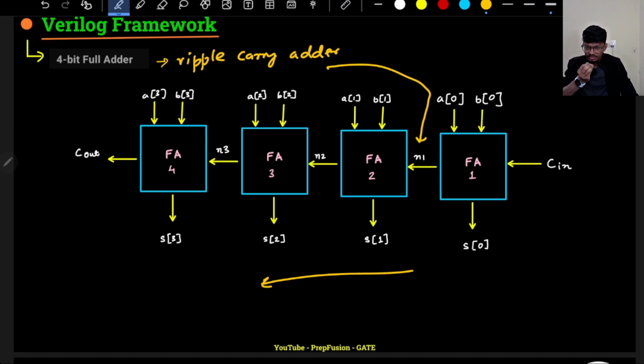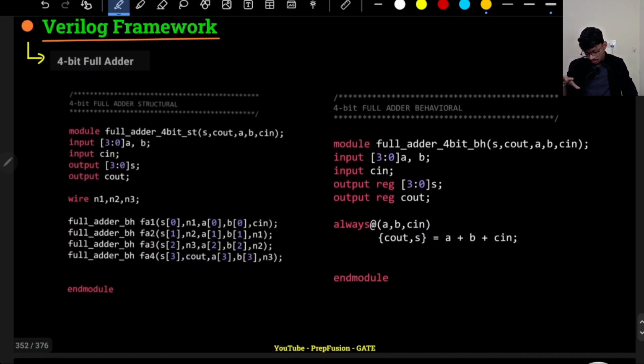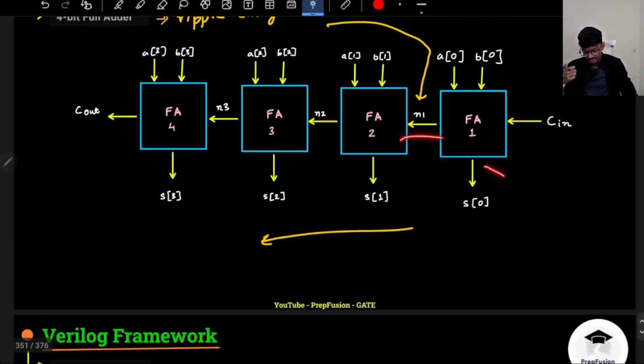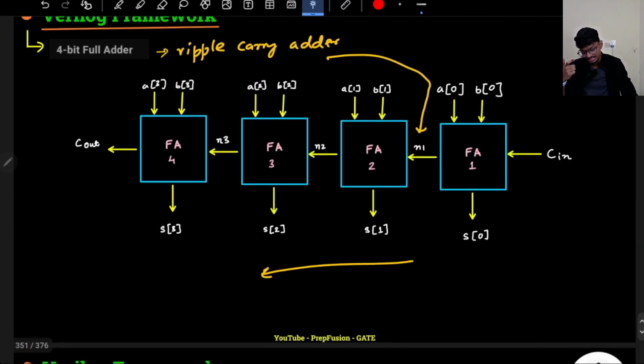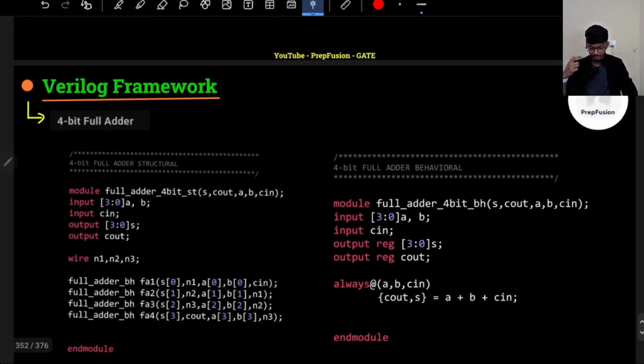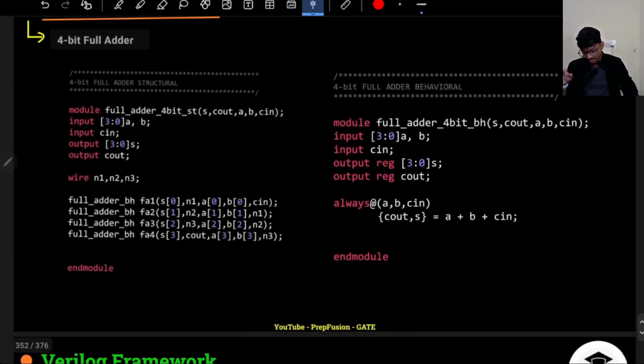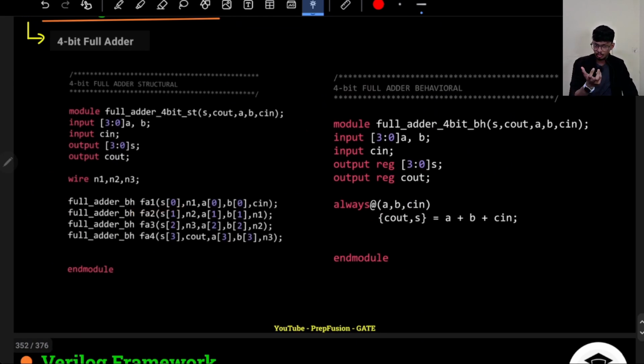Just wanted to give you a new code, this is the code for full adder. This is the structural code. I hope you understood how we are using structural. Basically there is a module named full adder 4-bit which in turn calls each 1-bit full adder, which has outputs carry and the sum S, and of course as input it takes the carry in and the two inputs A and B. This is how we propagate, and we have already coded a full adder, so I hope I don't need to explain this.